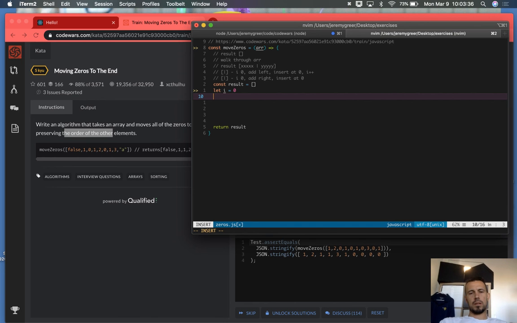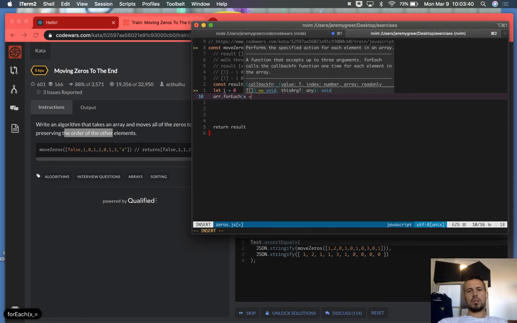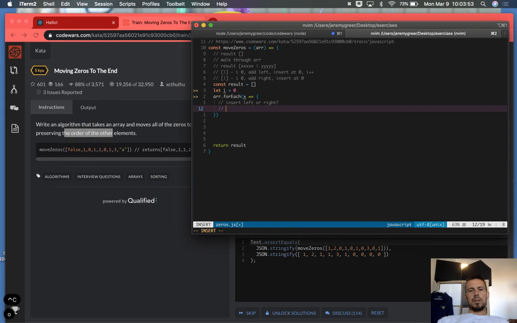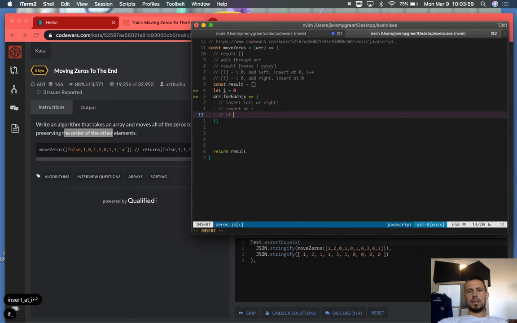We're just walking through, so array forEach. Now, at this point, we're going to say insert left or right. Either way, we're going to insert at I, and then if it is left, increment I.